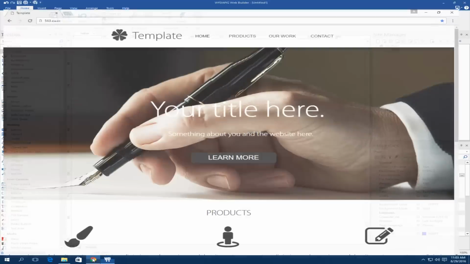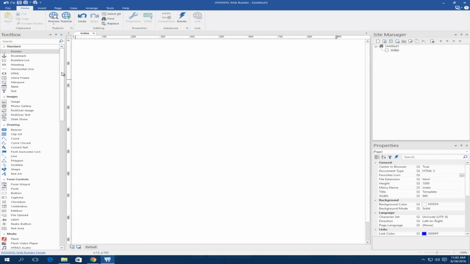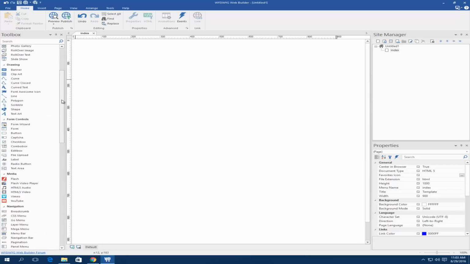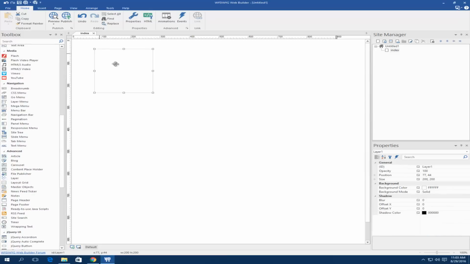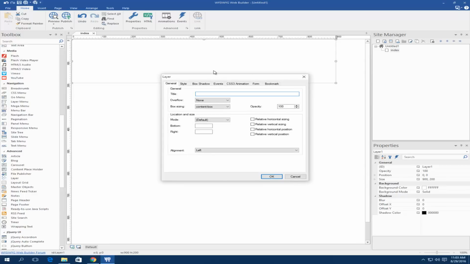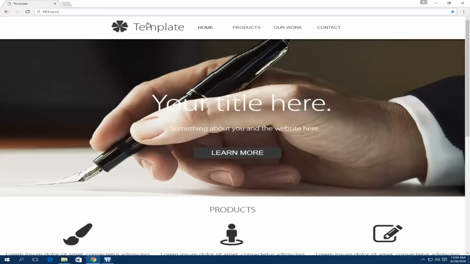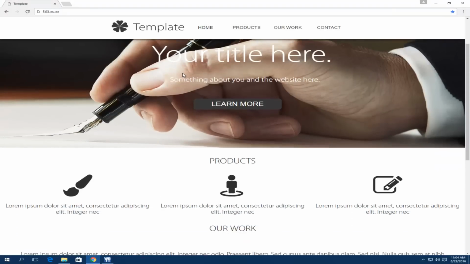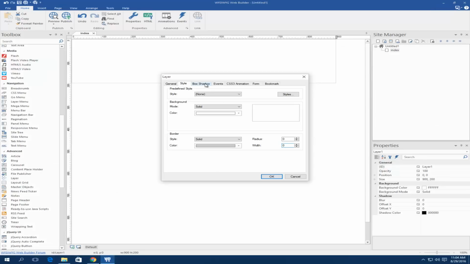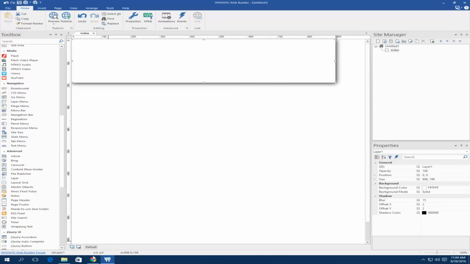Now we can start building our website, and the first thing that you see is the header. I've built the header using a layer. The layer is under the advanced section here. This is how the layer looks. Now let's resize it and double click on it to edit it. First I need to click on style and remove the border, because we don't need this border. Then you can see that the layer is white, and we don't have a color, but we have this shadow here. So we need to create a shadow. I'm going to click on shadow box, and we need to define blur, offset X, and offset Y. I'm going to type in 15, then 2, and then 2. I'm going to click OK, and it looks almost like this.